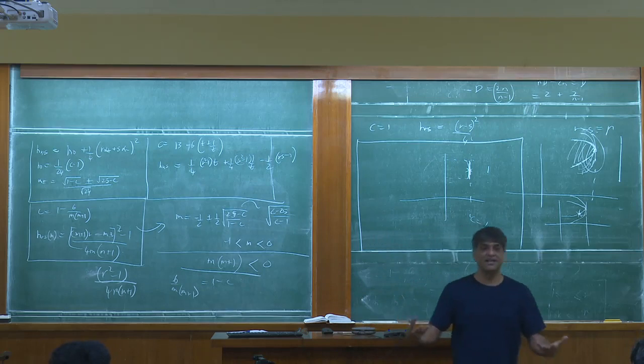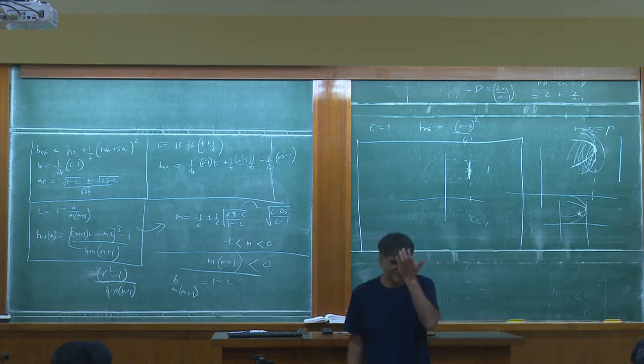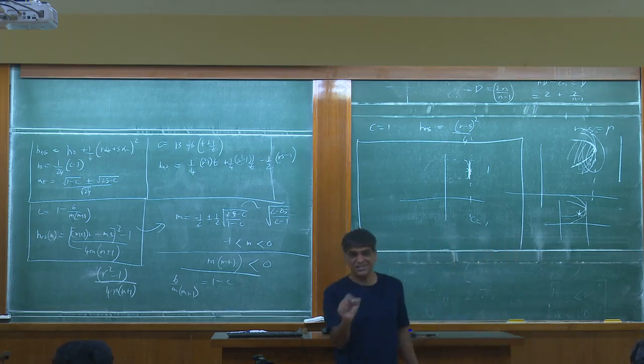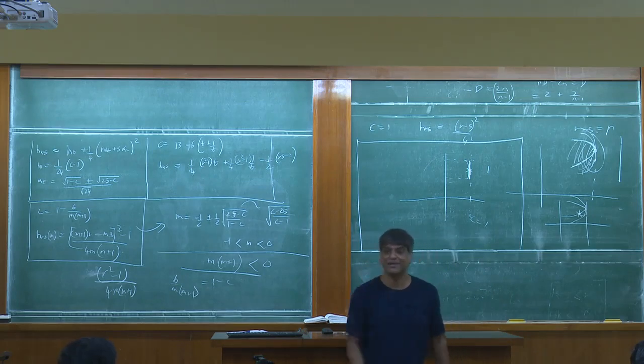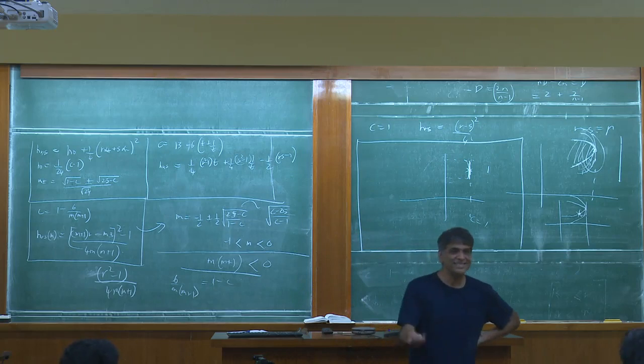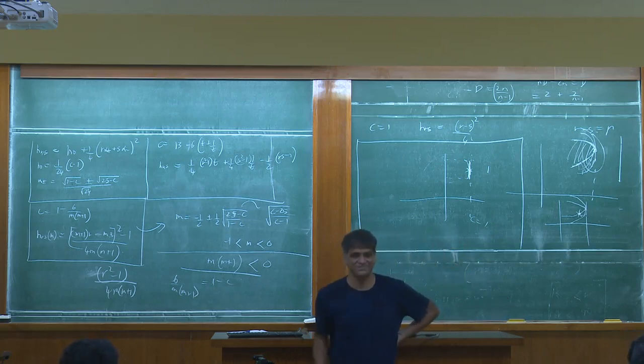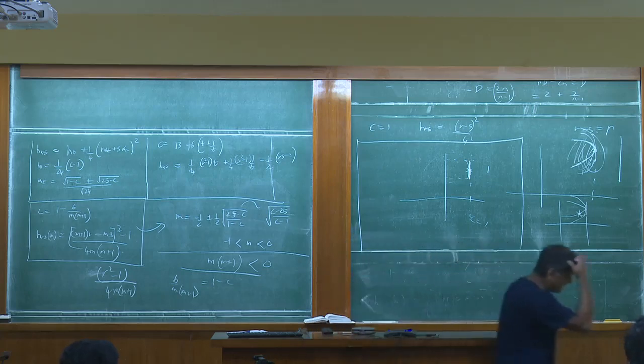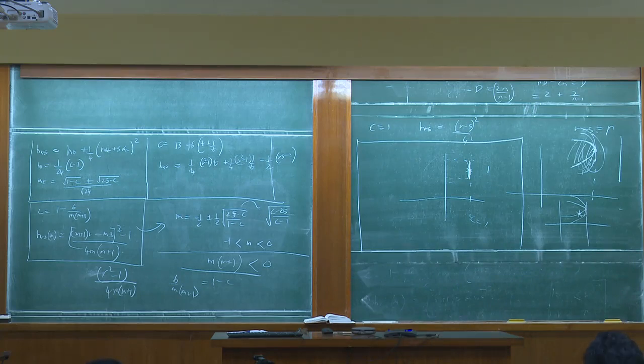When is the first level at which we will see this null state? Well, our condition was that rs had to be less than or equal to the level. So we see this null state first at level 2. This is the null state corresponding to the operator psi, the dimension half operator. So we should be able to see that at level 2 we have a null state.